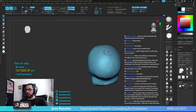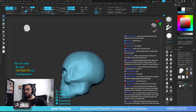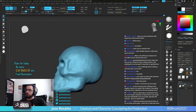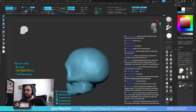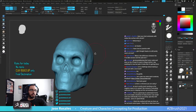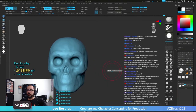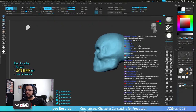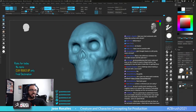So the back, I messed up here. I didn't say anything, but I messed up here. I shouldn't have carved so much volume here, but whatever. It's not that big of a deal. It should have a bit more volume here, that's all. It's not the end of the world, but if I tried to correct for that, I'm gonna need to shrink the whole thing, and it's gonna be a pain.